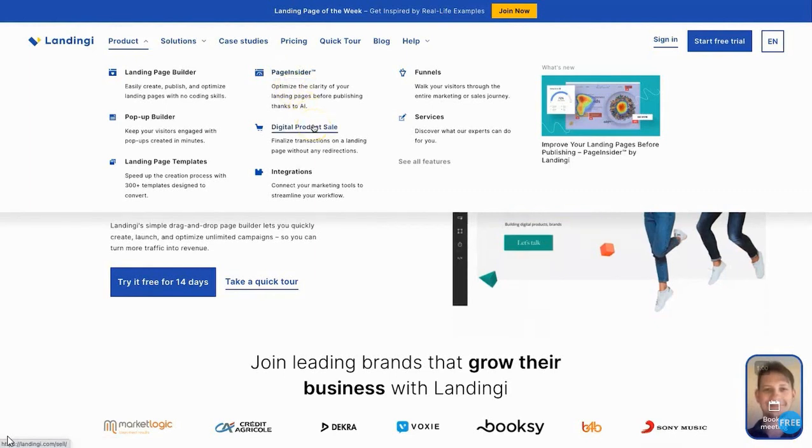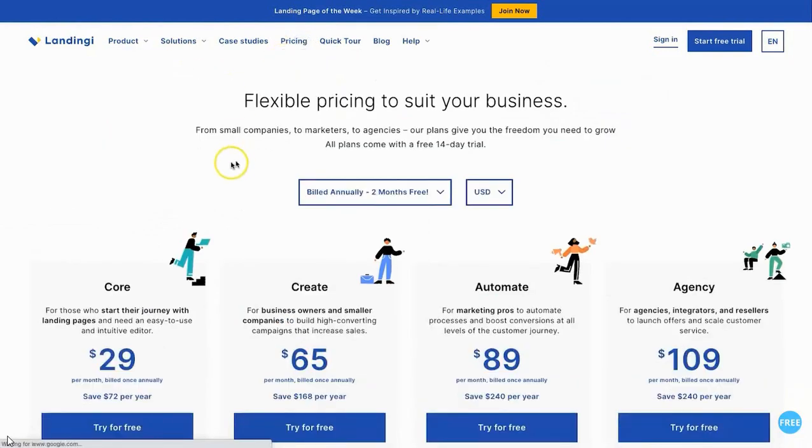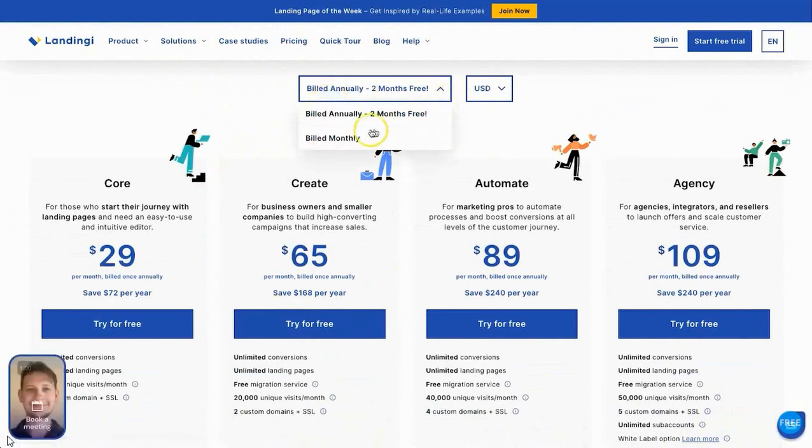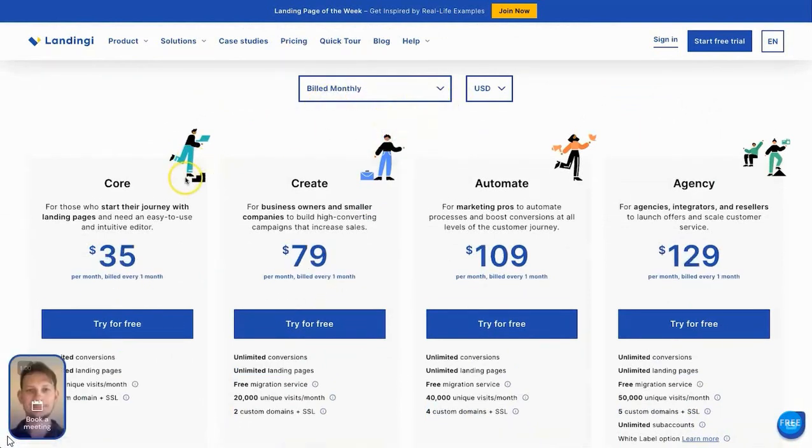You can also sell digital products inside of Landingi. Once again, they have got plenty of good integrations, and there is also the ability to see in the funnel view how your visitors are actually moving through your marketing offers. And then finally, if this is all still too overwhelming for you, there are different software services that Landingi can offer to help you get started faster.